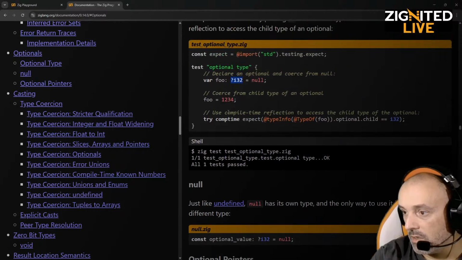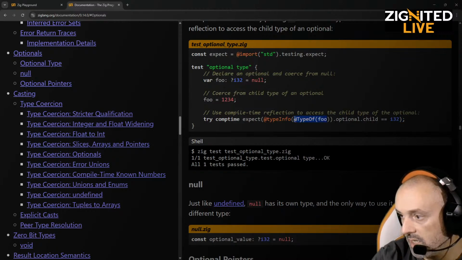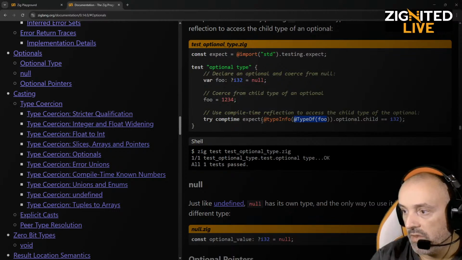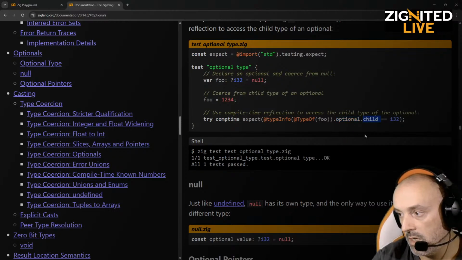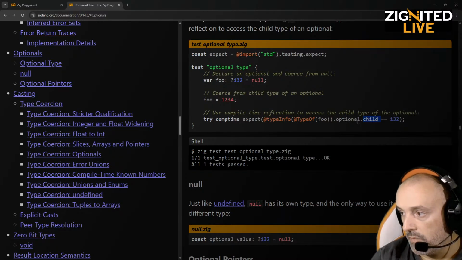Then compile time reflection to access the child. So this is the interesting part. First of all, they take the type foo. Then they call this type info built-in. Then they get some struct probably. Then they take the optional field of that struct. Then the child field of that one. And then they test if it's I32.